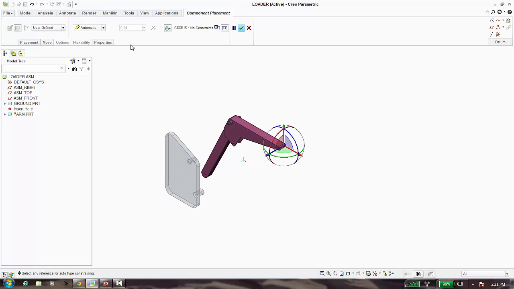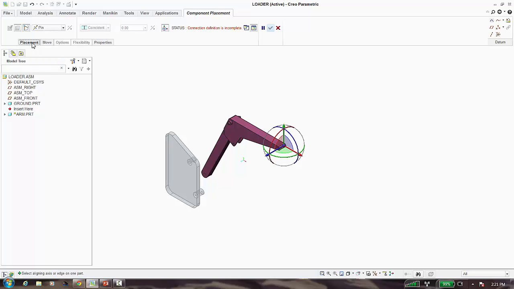We're not going to use these constraints where you see distance, parallel, coincident, and previous to Creo Parametric you'd see mate, align, insert. Those constraints we're going to stay away from here. We're going to actually use mechanism connections instead. And I'll be sticking to the pin, the slider, and the cylinder. And the pin will be used quite often here. So the pin, we'll go ahead and start selecting our references.